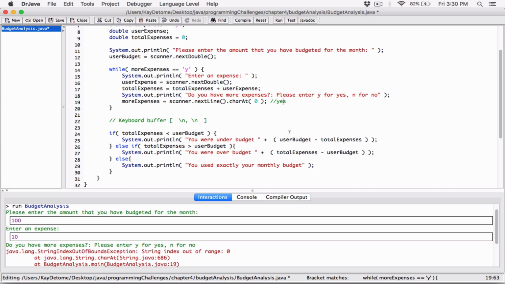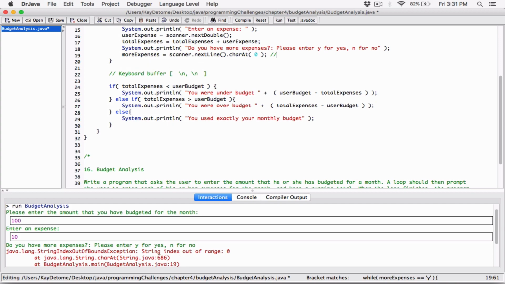Think about it. If the user types in yes, the index of y is 0. So the nextLine, charAt(0), can fetch y, but here you have nothing, and you're telling nextLine to fetch the character at a position where we have nothing in the first place. So it's going to say string index out of range, because of course it's out of range: it doesn't even have an index and you're fetching the index. There's no string to even have a range, basically. So it's going to complain, right?